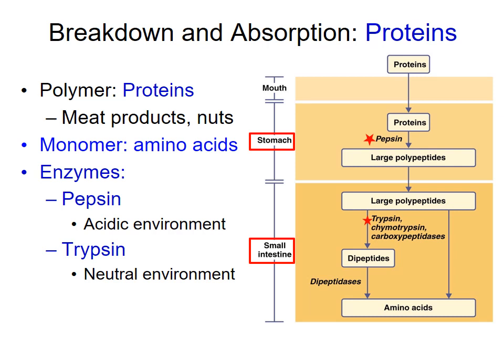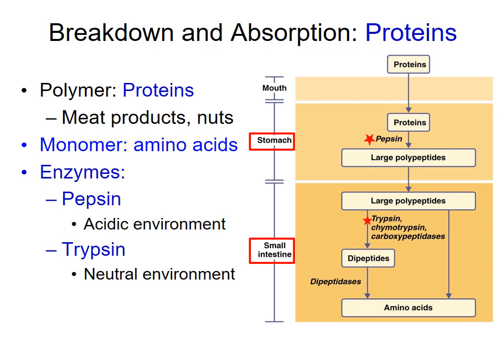So you can see on your chart, you start off with your protein, you pass through the mouth. There's no enzyme in your saliva that helps you with protein digestion. So you're doing nothing but mechanical breakdown of the protein, ripping it apart with your teeth and your tongue. You won't do any chemical breakdown until you get into the stomach and you're exposed to pepsin.